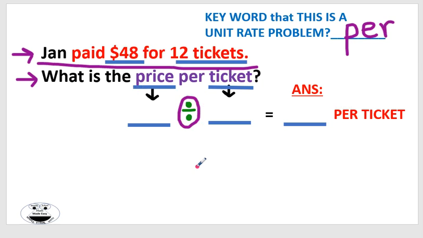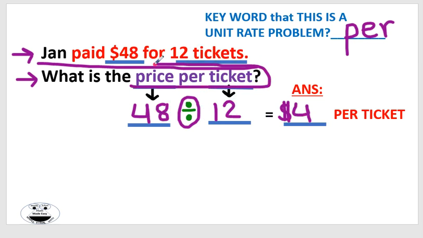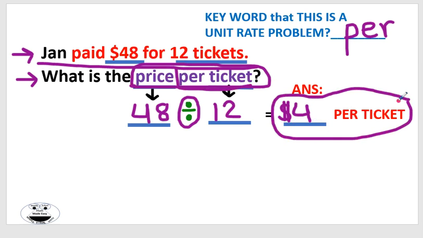Order is important. So here we are going to take the price, which is actually given first, 48, divided by the number of tickets, which is 12. And that's how we're going to find the unit rate. It is $4. How do we know what we're talking about? Because we go back to the end of the question, what it asked, and it says here price. So the answer is the price per ticket. Let's use those same words. $4 per ticket. That is the unit price. Whenever we're working with the unit price, you know you're always going to put the money first in the division.